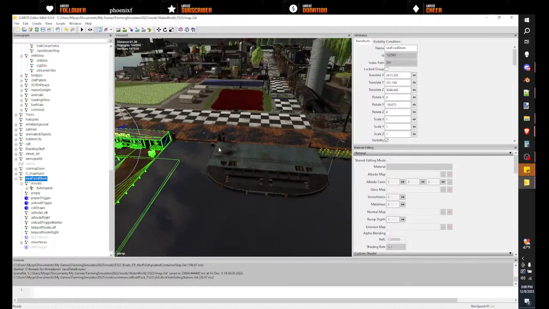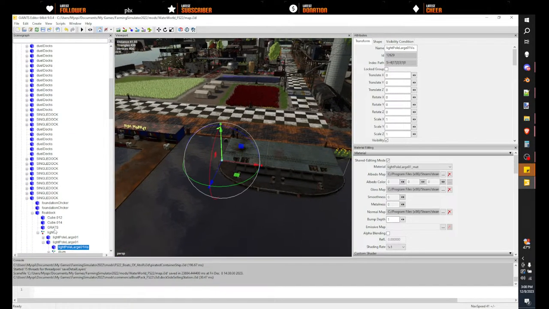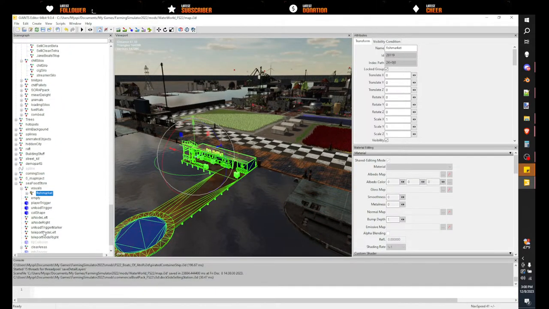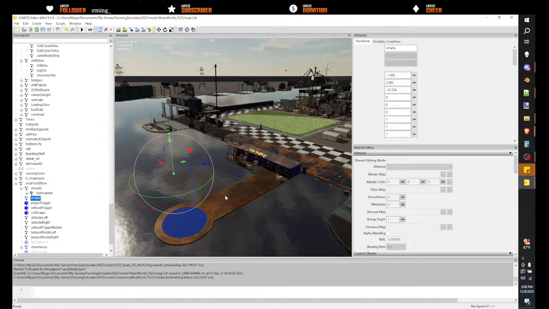Before I do that though, this thing needs more light. Take this light pole here. We're going to copy it and put it inside of this before we export it out. So right here where I have it under empty, I'm just going to put in a light.